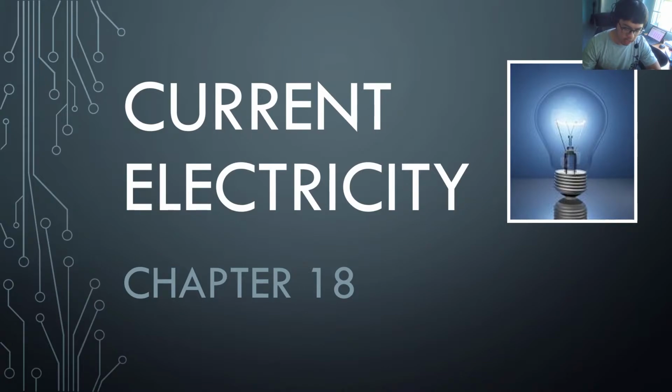So that's why here there's the word current. Okay, so there's the word current. It's almost similar to the word current that you hear when we talk about water, for example, the ocean current or the river current. So charges can also flow just like water. We're going to talk about its behavior and our uses for electricity that is moving.